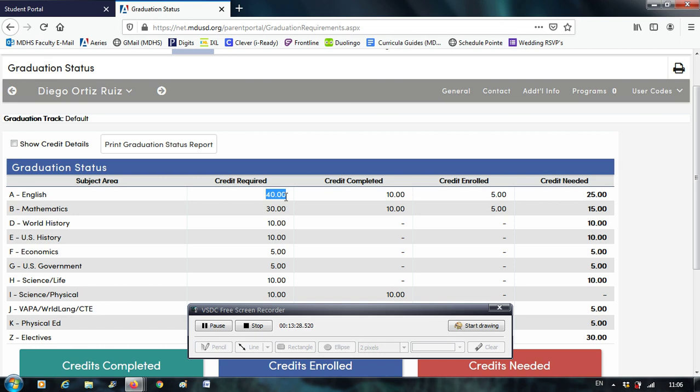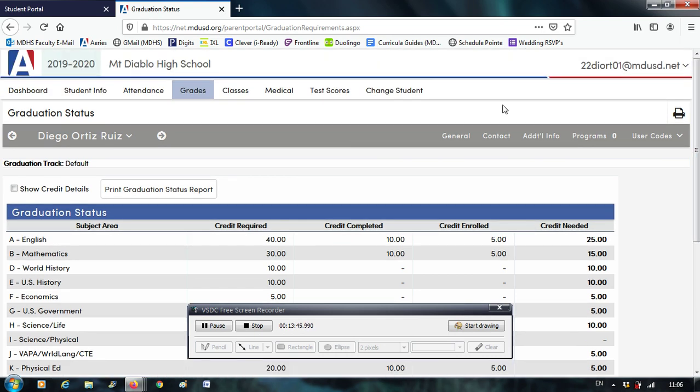It tells you how many credits you need in order to get into a college or to pass high school. And it tells you how many you've completed right now, how many you are enrolled in, and how many you need left in order to fulfill the requirement. So that's just a little bit about graduation.